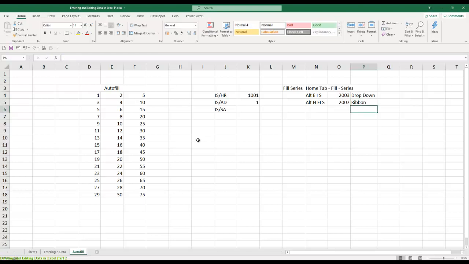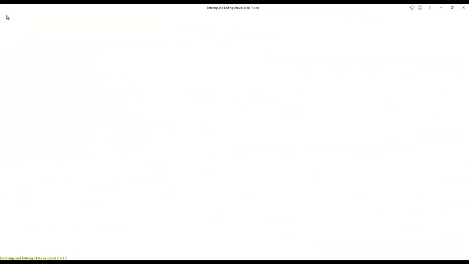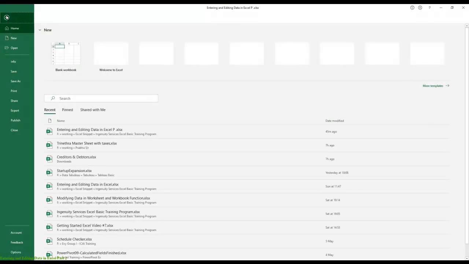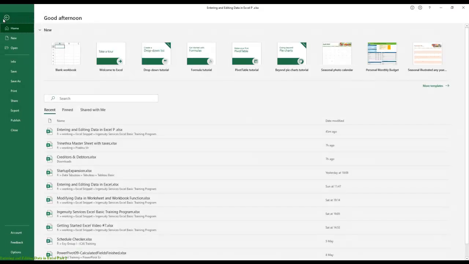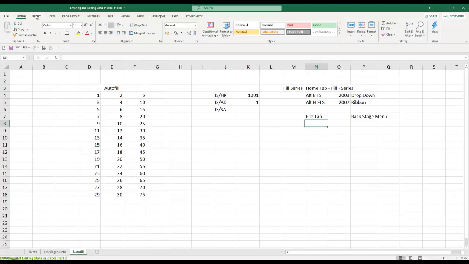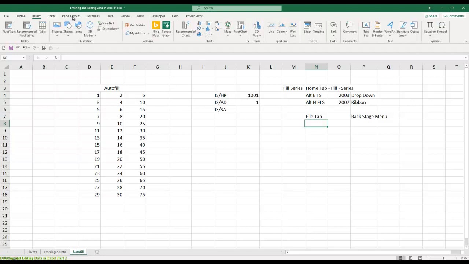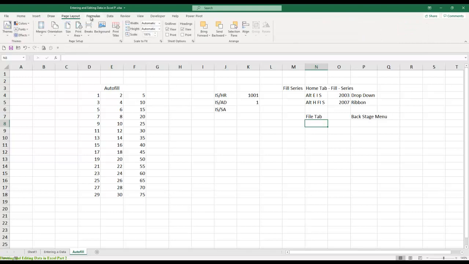In our next session, I'll give you a small idea about how the menus look, and I'm going to give you a small idea right now. If you go to the File tab, this is the only tab which covers the entire Excel sheet. We call this the Backstage menu. When I click the File tab, you can see that the entire Excel is hidden, and the file menu comes over the entire sheet. But if I do that in any other menu, the menus open as a ribbon on top. It won't come down over the sheet. You can still see your Excel sheet, whatever you typed, while your menus move forward.